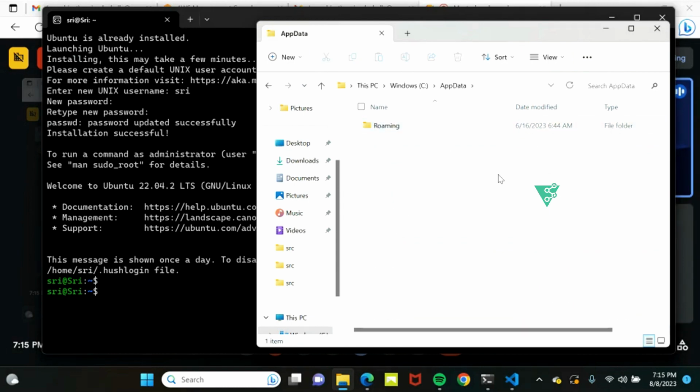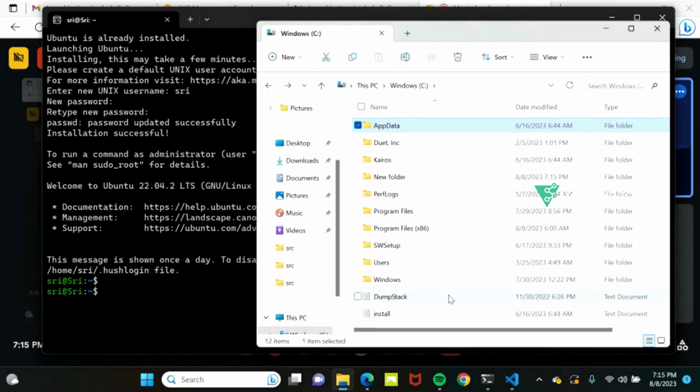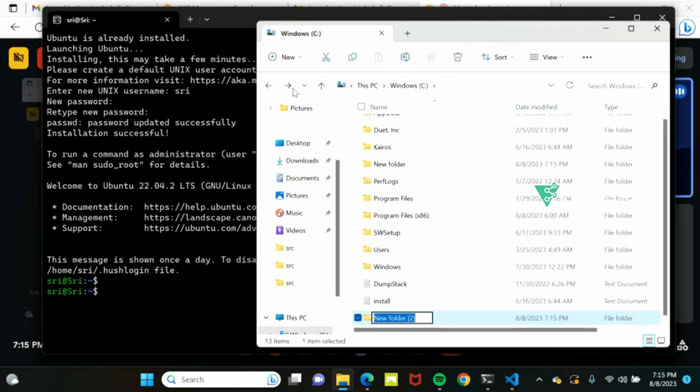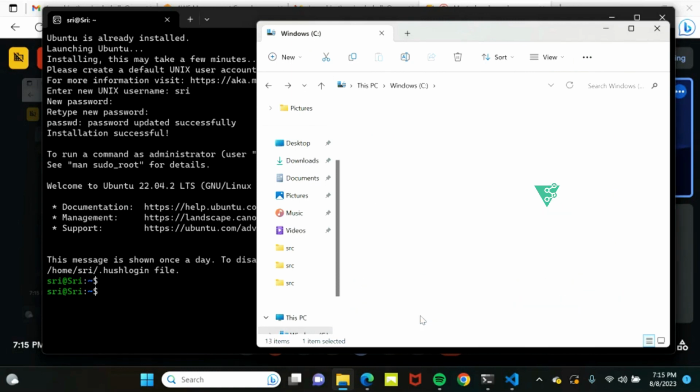So go back and create a new folder. Yeah, go back, go back. So new folder. There was a new folder created. You can edit it. Oh, it was already there in the past. Give a new name to it. Don't use new folder two. Just give a new name.